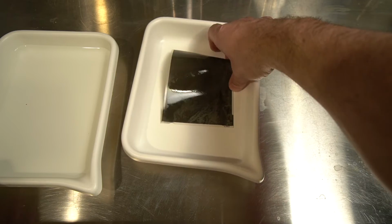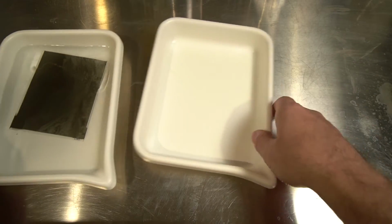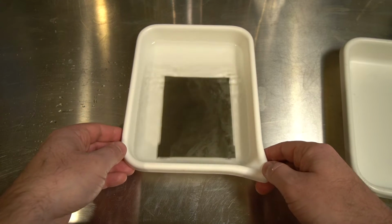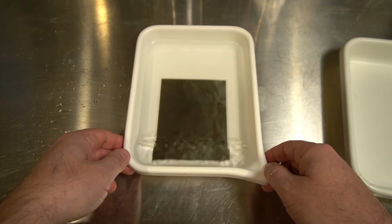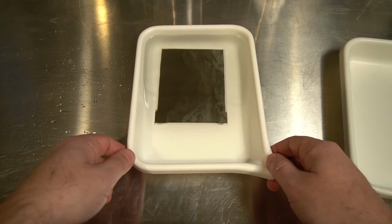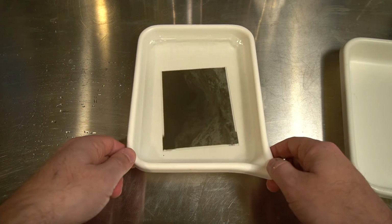So at this point, let's just give it a good replacement fix. We don't need to do it the whole time. We're not actually fixing any silver out, but we just want to make sure that we at least have the whole negative soaked through so we don't have any uneven swelling.